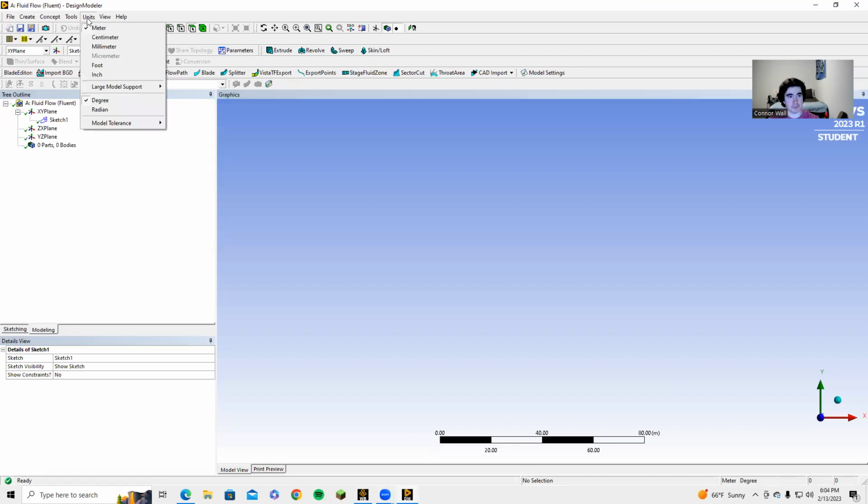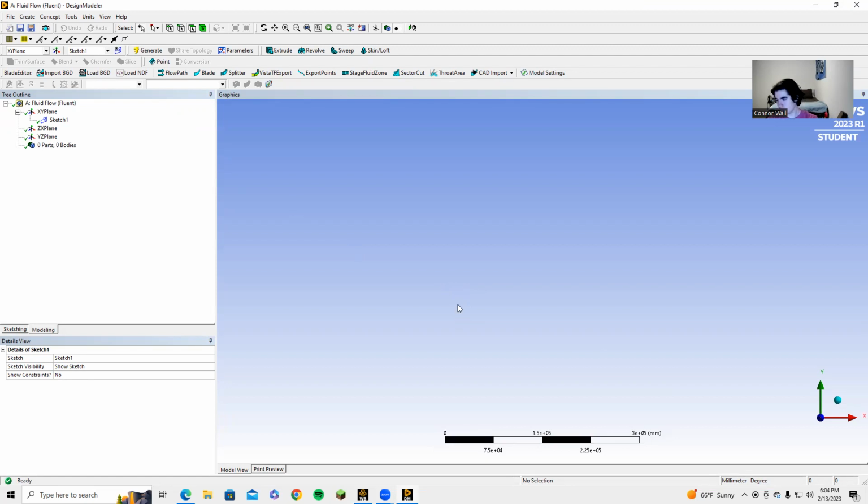Make sure units are in millimeters. I want to zoom in. I found 80 millimeters.